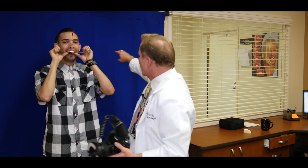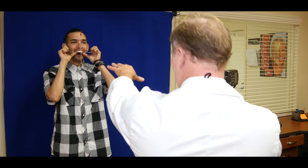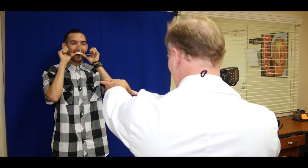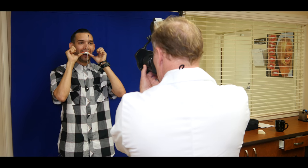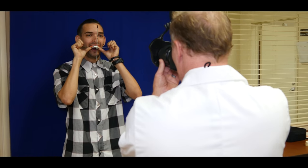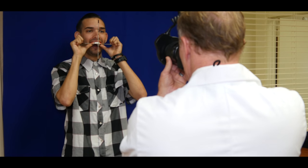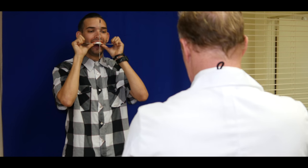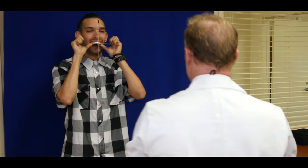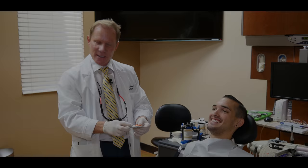So we're going to go ahead and move Jake. What I did is I just bought a blue background and put it up on the wall. We're going to have him stand parallel, chin down a little bit, and focus the camera. Again, my goal here is to get the horizontal and vertical axis of the plate. Look straight into the camera. Perfect. Great. You can go ahead and take that out, Jake. All right. Thanks.